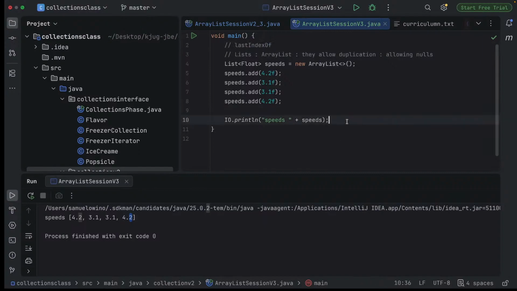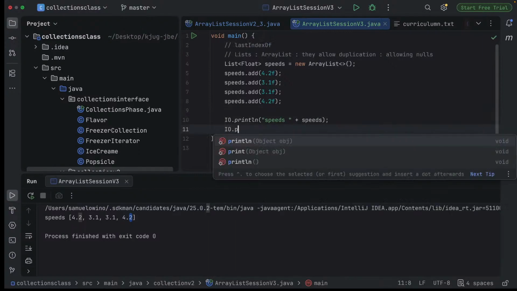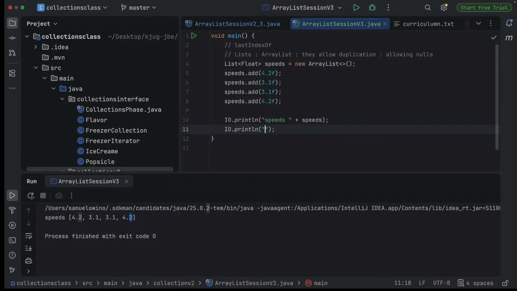And we can do that here, since I hope you guys are used to the inlining things, so I don't have to create an additional variable. So last occurrence of 3.1, because we know that speed duplicates.